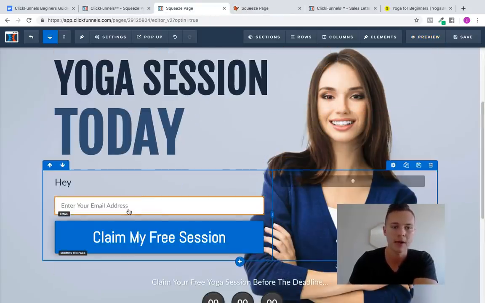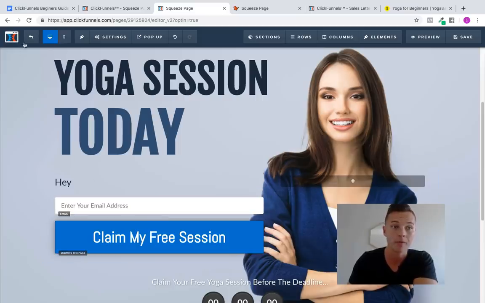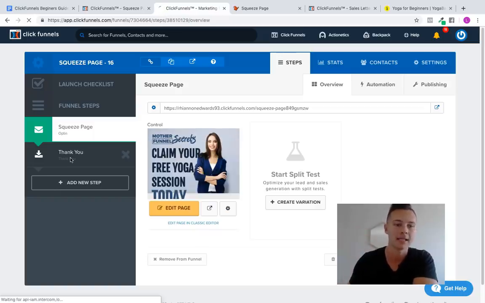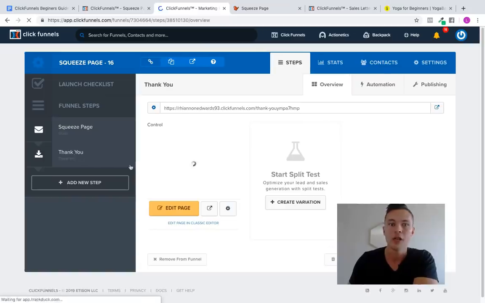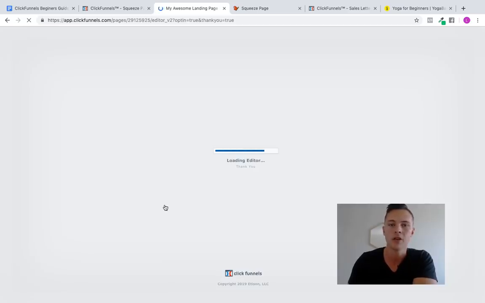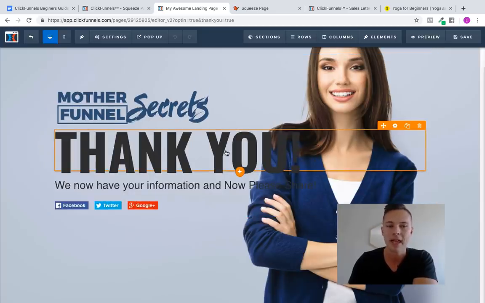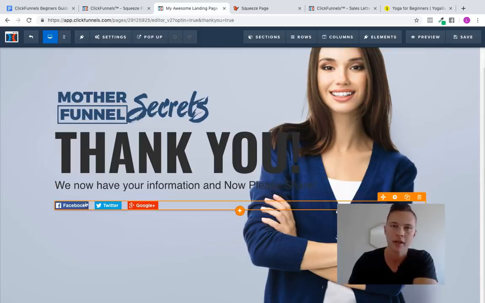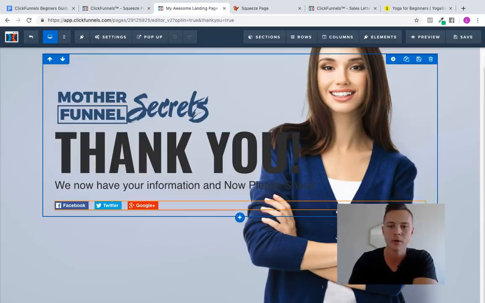Now, what happens when someone enters their email address? Well, this is the cool thing. So on the next page, you can give them a clear call to action again. Not only do you now have their email address, where you can also add in forms for their phone number and all of that cool stuff, but now on the thank you page, you give them another extremely clear and concise call to action. So for example, if you've gathered their phone number as well, you could tell them on this page here, thank you, we now have your information. Please share here. You can share the form on Facebook or whatnot.